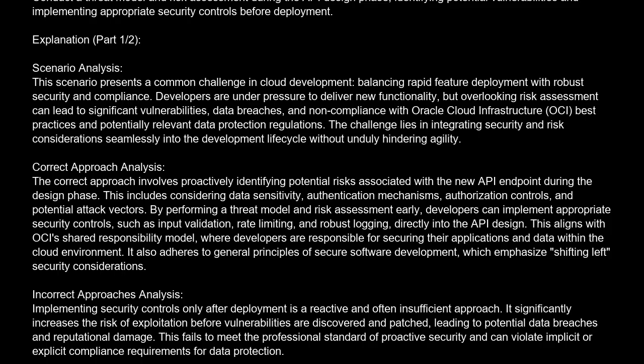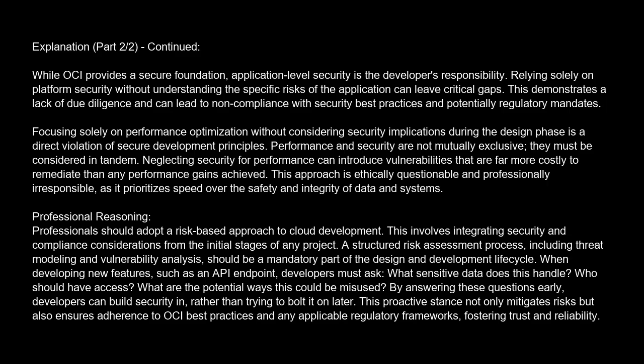Assuming that OCI's built-in security features are sufficient without a specific assessment for the new API endpoint is a dangerous assumption. OCI provides a secure foundation. Application-level security is the developer's responsibility. Relying solely on platform security without understanding the specific risks of the application can leave critical gaps. This demonstrates a lack of due diligence and can lead to non-compliance with security best practices and potentially regulatory mandates.